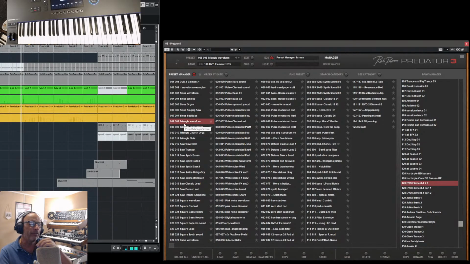The triangle waveform has a bit more harmonics. As an example, I showed again an organ sound, but that's more a Vox type. Or church organ.